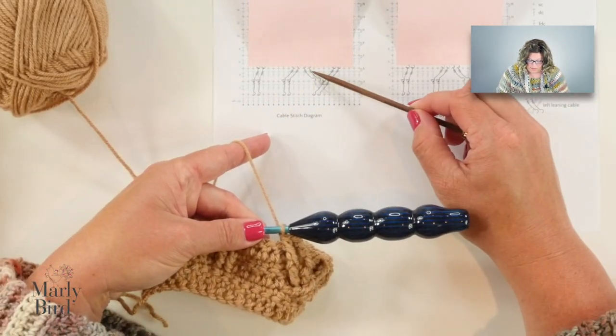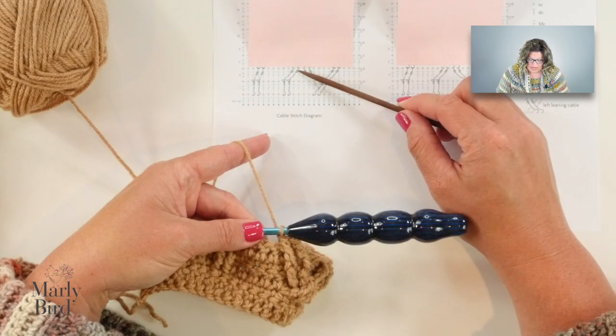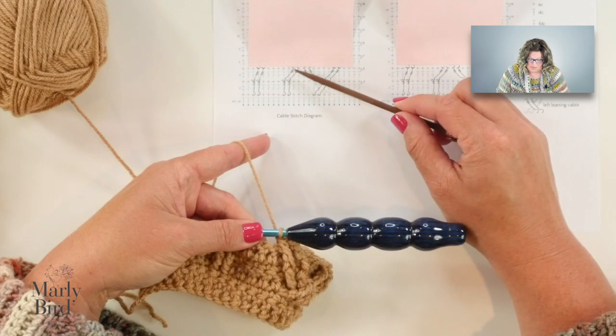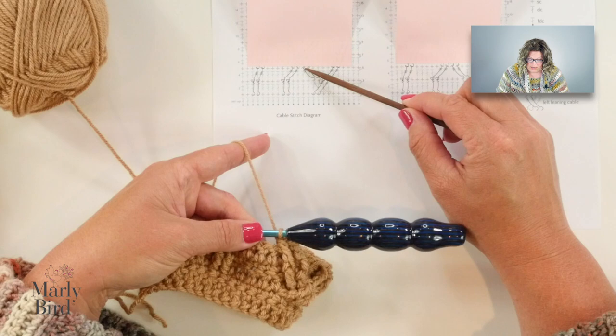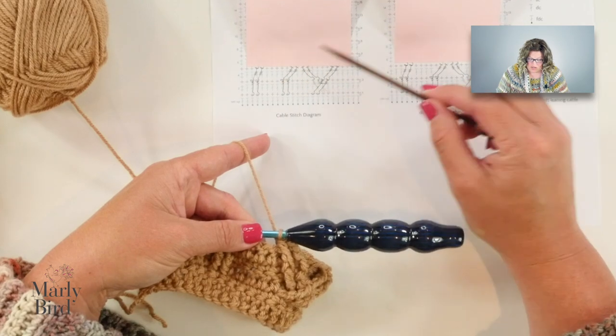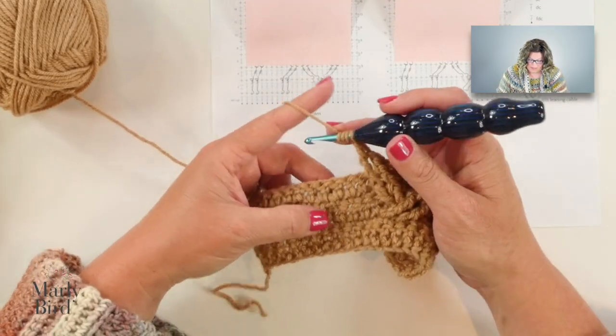You can see right here, there is not a single crochet done between these post stitches and these post stitches. Okay, so we have these two that are over there. Now we're going to do these two stretched all the way over there. So I'm going to yarn over my hook three times.